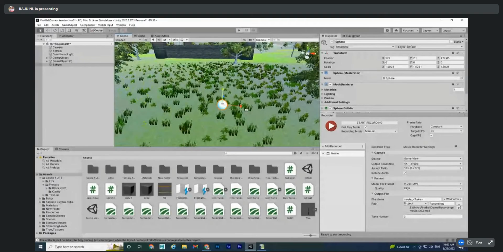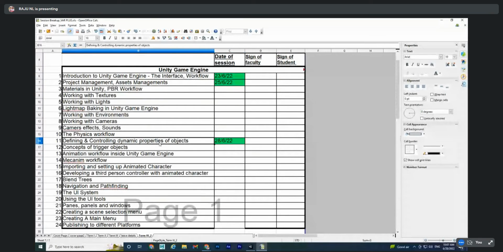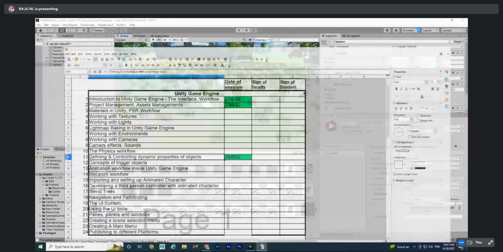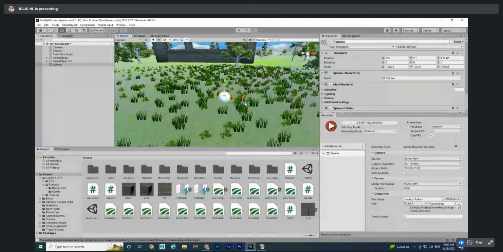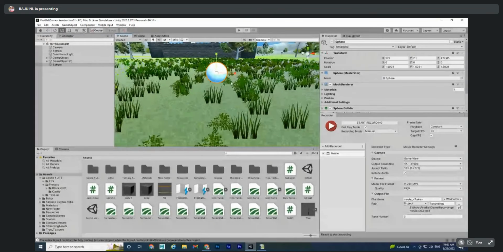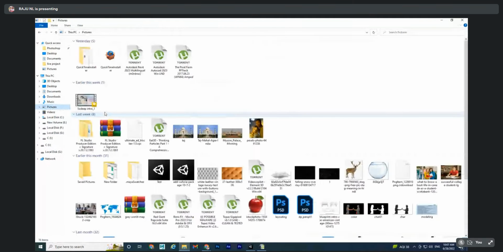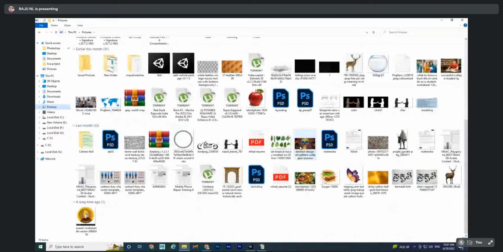This is rigid body and interaction. Rigid body and interaction: defining and controlling dynamic properties of objects. So the sphere I created, but its rotations I can't see properly if it is in a single color. So for that sake, I have to add a texture to it so that if any rotation happens, I can see it properly. See, vegetables, this one, pebbles. Any texture you can download, anything you want, rocks. Even a map you can add. Okay, so I'll add a map.